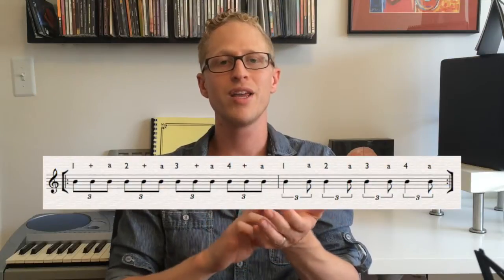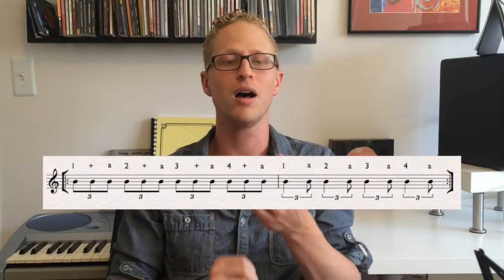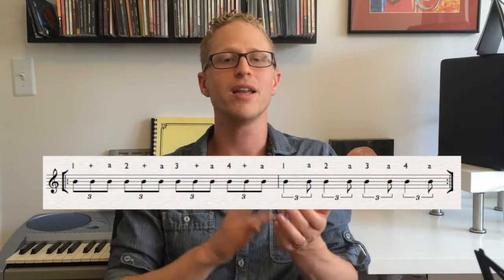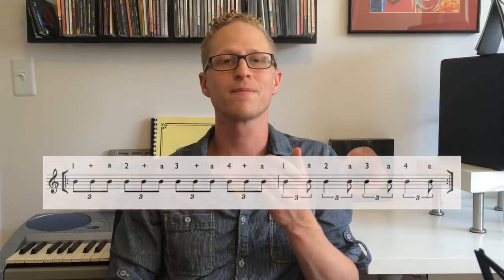So now what I want you to do is go back and forth between those two different ways of counting it, with the one and a, and then the one where you leave out the "and" in the middle. It goes like this. One and a, two and a, three and a, four and a, one, a, two, a, three, a, four, a. Do that with me now. Three, four. One and a, two and a, three and a, four and a, one, a, two, a, three, a, four, a. So if you practice that, you're going to get a really solid swing feel.